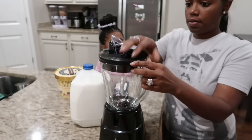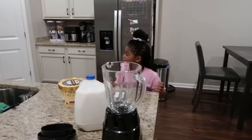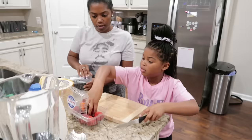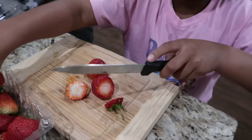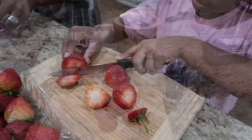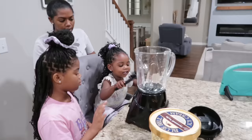I think, which one should we pour first? We can do the blueberries. Yeah. I think maybe you need to cut the strawberries. Cutting board. I would probably cut maybe 4 strawberries. Have a seat. I'm gonna bring your chair over, okay? Okay. All right. I'm working with Papa. Okay. All right. That's the ice cream scooper.